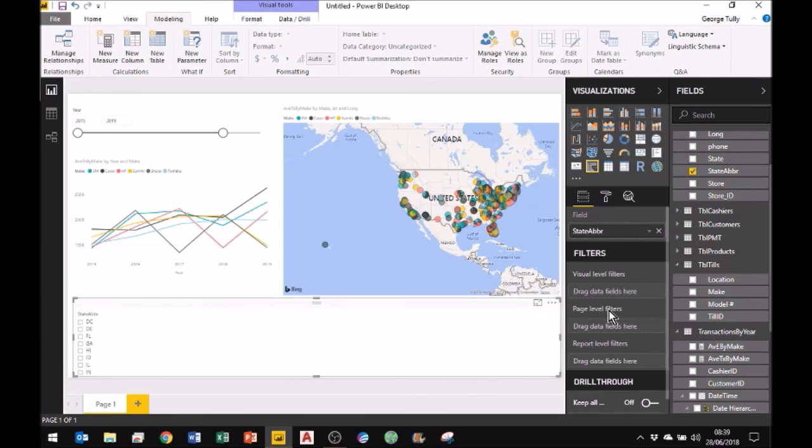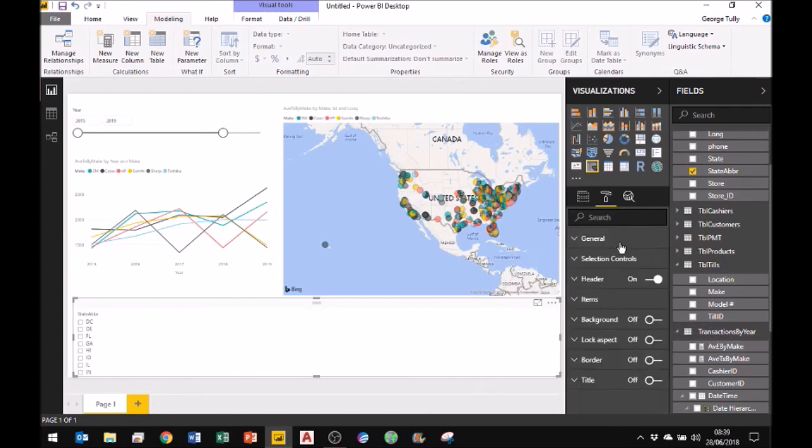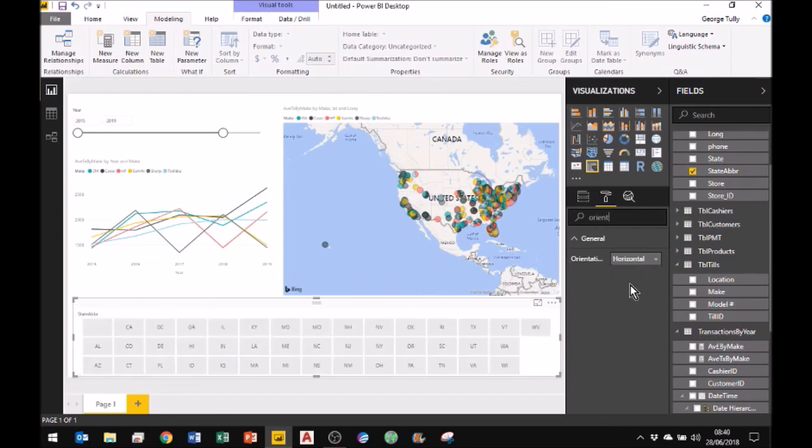So I need to change the orientation, so I go into the format for the slicer, and it is under general, but if you don't know that it's under general, just search in orient and it comes up straight away and opens up wherever it finds orientation. So I want this to be horizontal. Now it hasn't just gone horizontal, it's also made it dynamic, so it's automatically fitted and gone basically like wrap text, as much space as is needed.